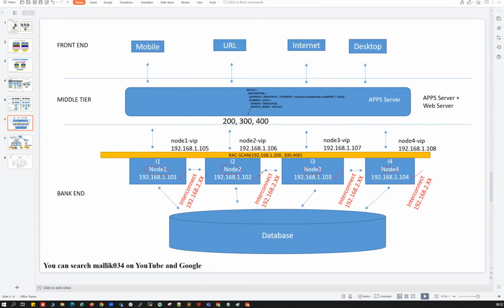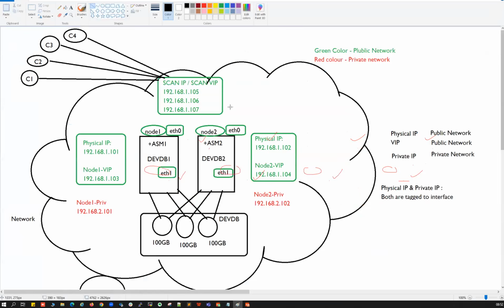Each of these 4 nodes has its node 1 VIP, node 2 VIP, node 3 VIP, node 4 VIP: 104, 105, 106, 107, 108. Again, your node IPs and VIPs are in a public network, green color, whatever I showed here. These physical IPs, node IPs, which are in green color, are public IPs, right?